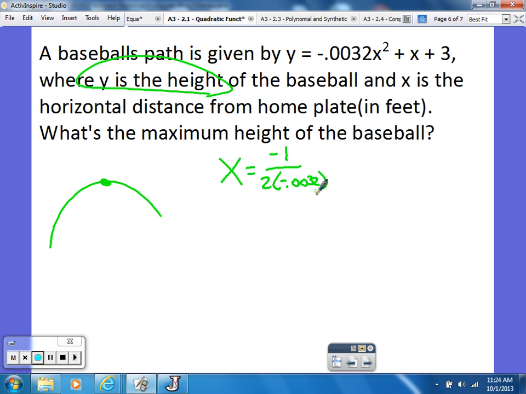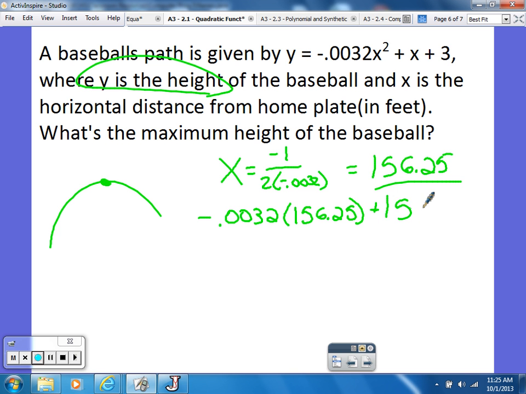And I'm going to pick on Trista because I know you have this. Can you just tell me what the X was? 156.25? Perfect. Okay. I watched her type it in her calculator and everything. So that's the X, but that's not what I want. I want to find the Y. So I'm going to use my calculator. I'm going to type this in: -0.0032 times 156.25 plus... Oh, forgot my squares. Good call. Very good call there.